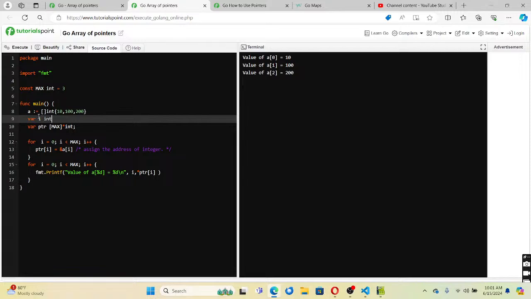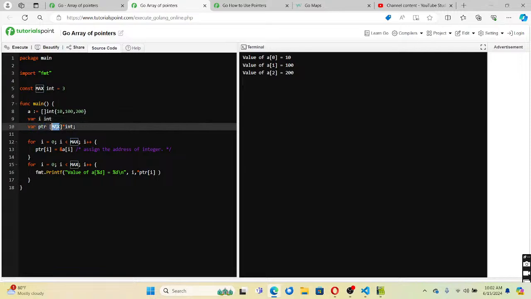I will explain again. We have declared max as a constant with 3, and then we declared an array a with integer data type, and we are allocating 3 values, 10, 100 and 200, and we declared the index variable as an integer i, and then we declared pointers.